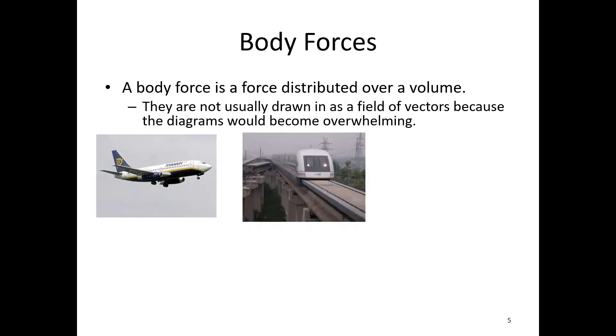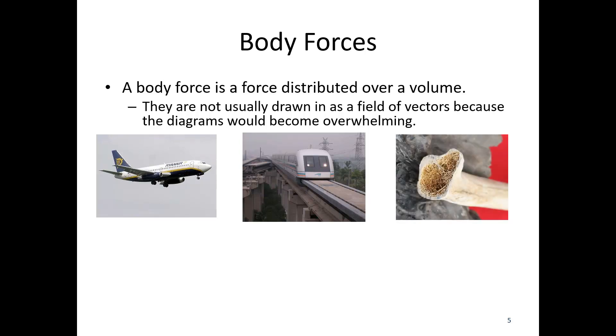Another common body force is a magnetic force. In this maglev train, the magnetic force is actually distributed over the volume of the electromagnets in this particular situation. We can also have differing intensities—it's not the same amount of force everywhere. Here we've got a cross-section of a bone showing different densities. With gravity force, if an object is more dense, it's going to have more gravity force pulling on it. If a part of a body is less dense, it's going to have less gravity pulling on it. So they aren't necessarily evenly distributed over the entire volume.